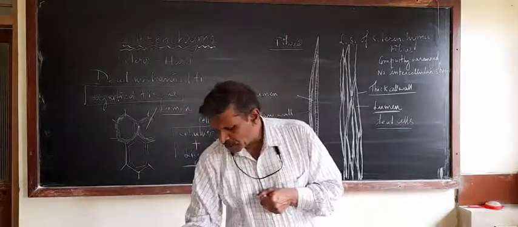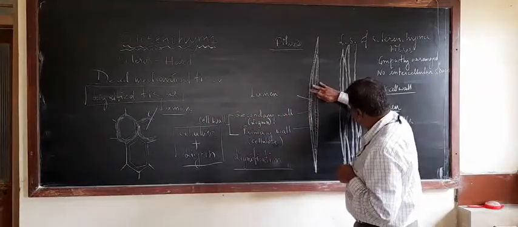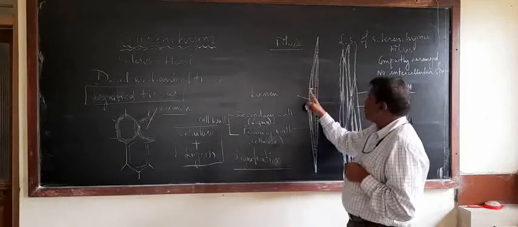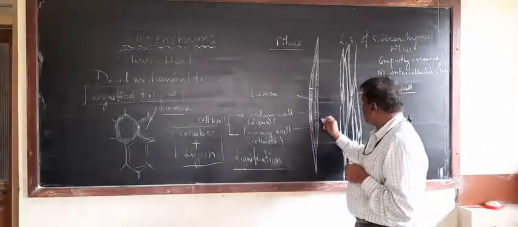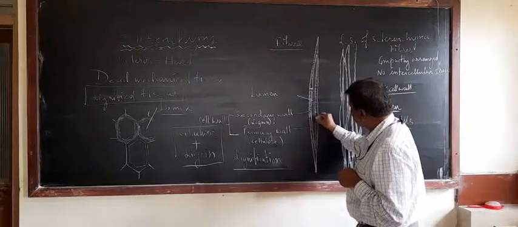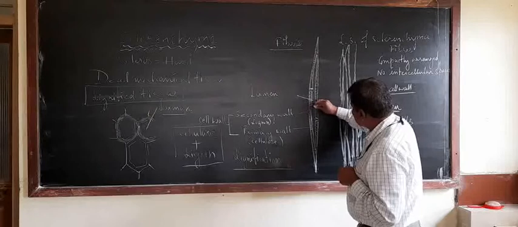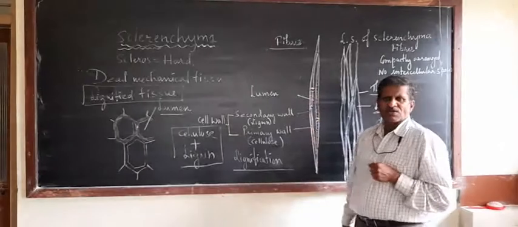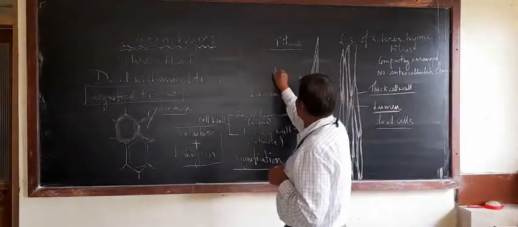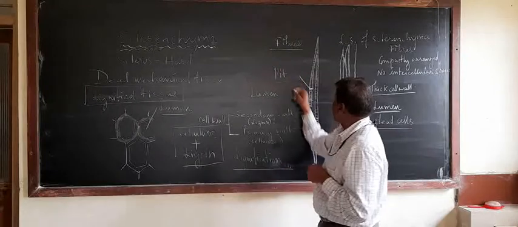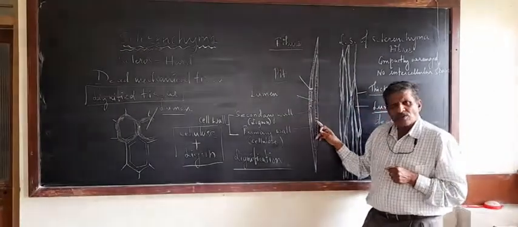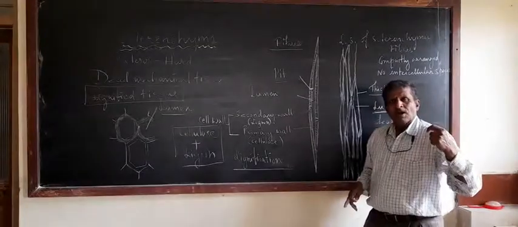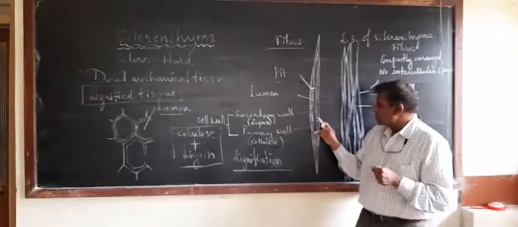Sometimes, when the lignin is getting deposited, at some places it is not deposited. Look at this. Here, no deposition of the lignin. Maybe here there is no deposition of the lignin. Wherever lignin is not deposited, in those areas you can observe pit-like structures. It is one of the simple pits that you can make out in the cell wall of the Sclerenchyma fiber. These pits are formed because of the absence of lignin deposition.